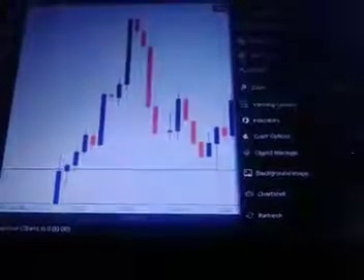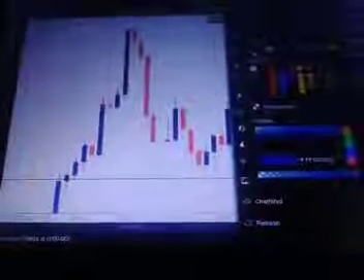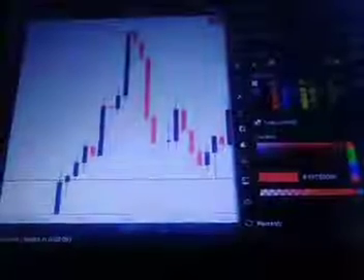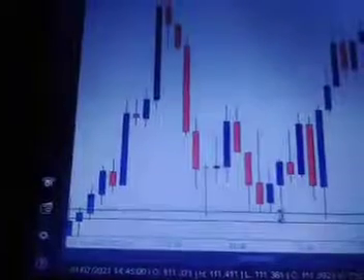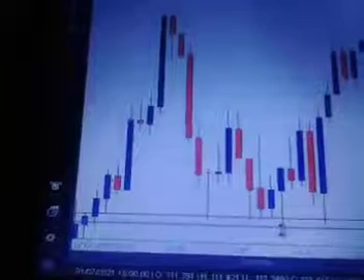Just let me adjust the color settings a bit. Just give me a minute. Okay. So you can see that the market was coming down and got into this level of support there. This whole zone was a level of support. It's not just a line. Always remember that resistance and support are not lines, but zones.